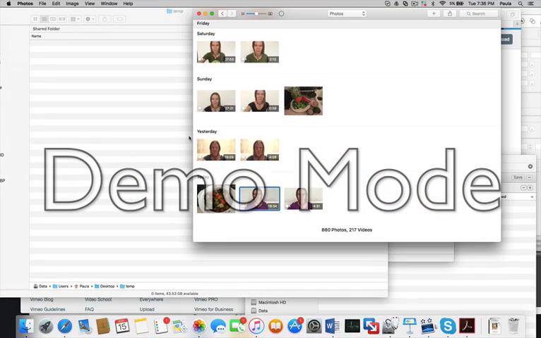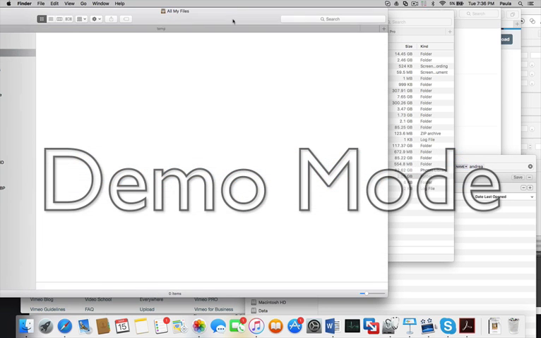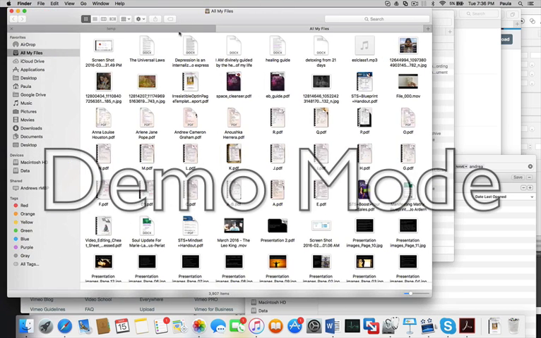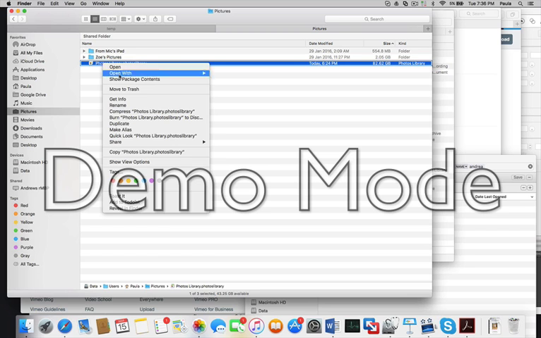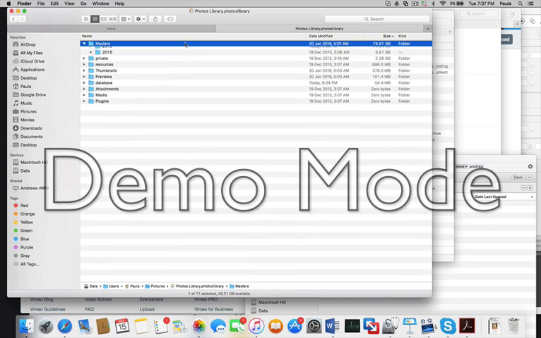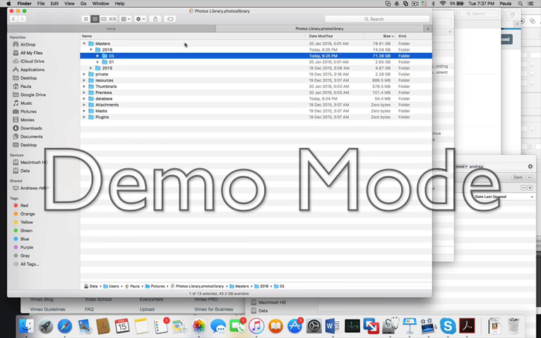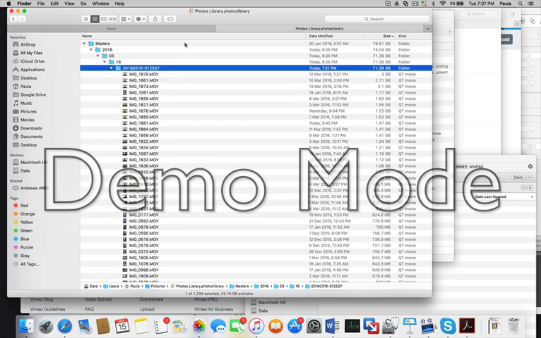So that's another failure. Now, I know that if I go to my photos library and I manually dive in there, I can do what I used to be able to do, which is actually find the file. But good luck to me if it wasn't the most recent file that I've recently put in the folder. I can do that show package contents and dive in there and do it. But I can't actually get it any other way than doing this.